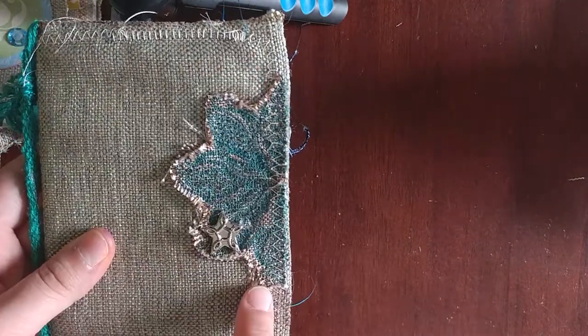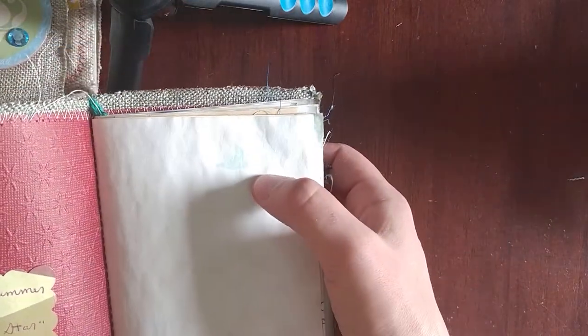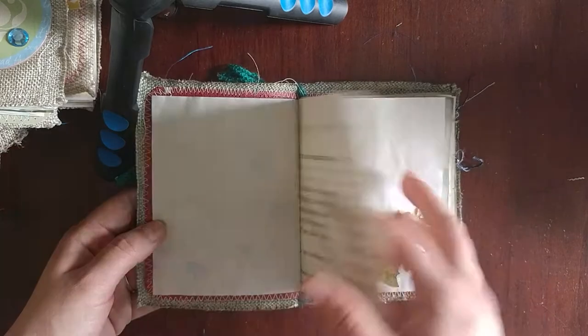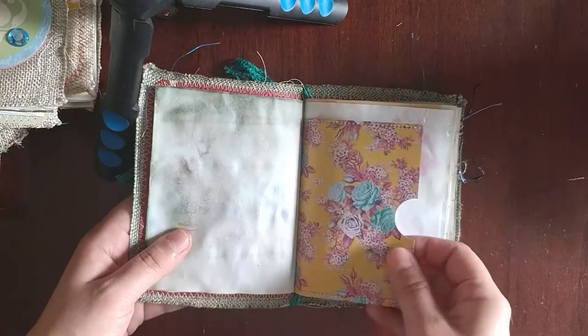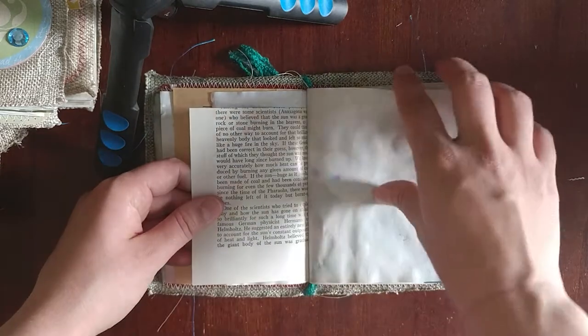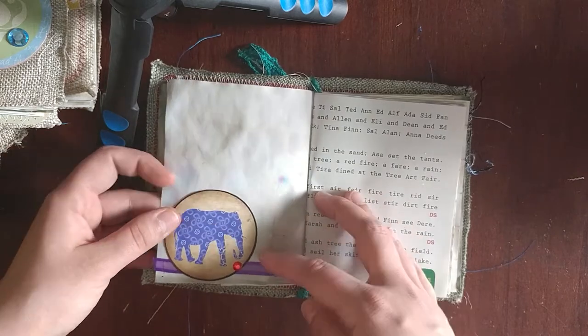This one was also done on my machine - this half mandala here - then it was cut out and adhered to the front with a silver star and some ribbon. This one is called Shining Star. You'll see some light blue bird transfer on this coffee dyed paper as well. The lighting outside is doing weird things, so I apologize. This is from Around the World in 80 Days, which of course they travel to India. Some tsunami rose flowers, another secret pocket, a really cool transfer effect, dictionary paper. These are vintage encyclopedia entries about India.